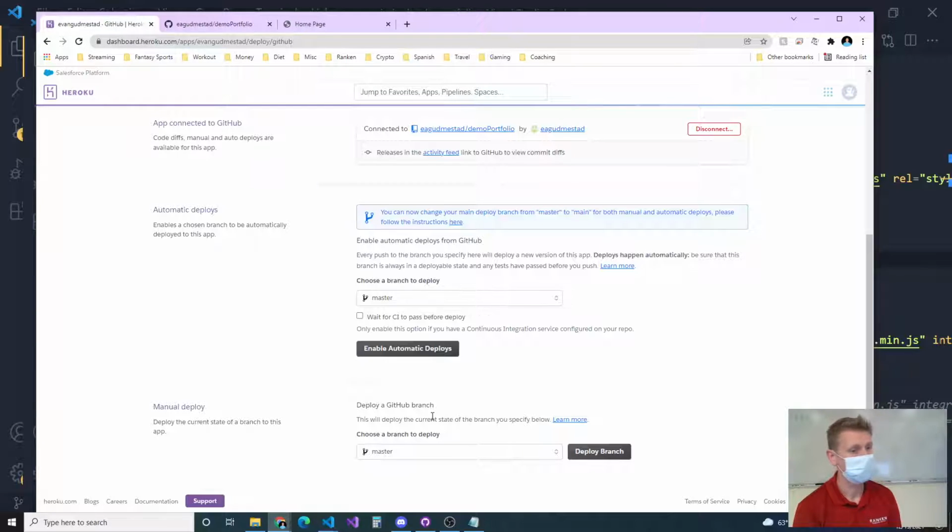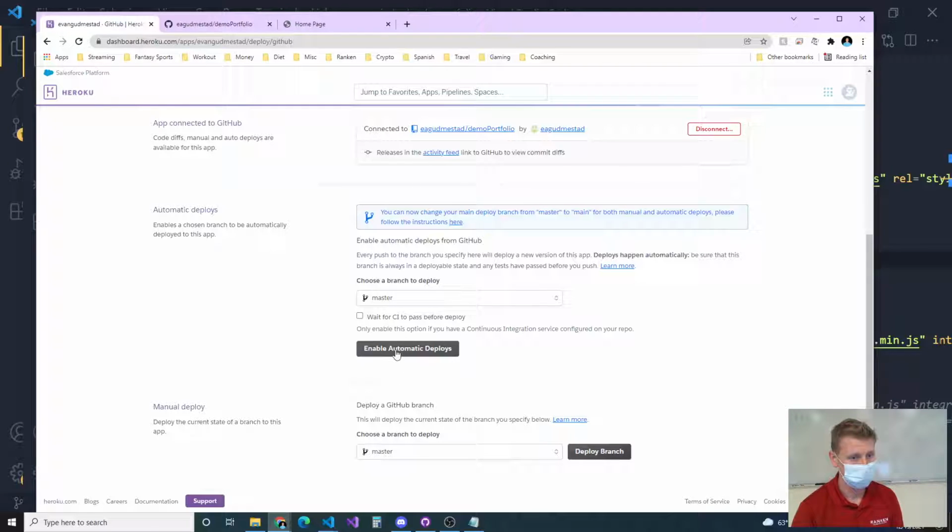These automatic deploys are really helpful because when you turn them on, anytime you push, it will just automatically deploy for you. This is really helpful, especially as a student, to be able to play around and iterate quickly. If you're on a site that somebody's paying you to maintain, you might not want that on because you may want to decide when you deploy. So for those, I might not turn that on, but for this one, let's do that.